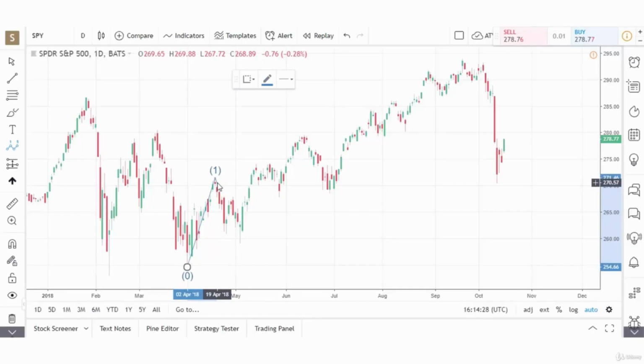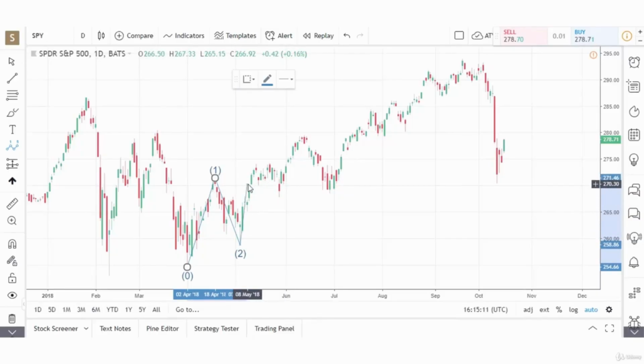Often the wave number 1 is difficult to identify until the pattern has already begun to form, because many people think this is a retracement to the upside that will be followed by a further leg down. We're using our double bottom as an indicator that the market has turned up. So now we're going to draw our wave number 2, which ends here. We click the mouse and it puts in our second wave, which is a corrective wave.